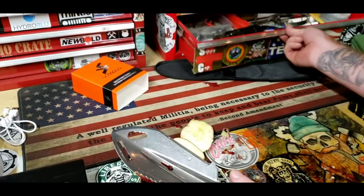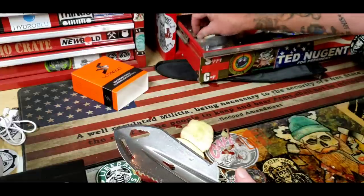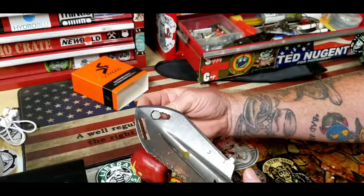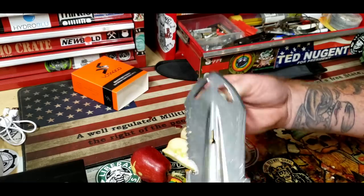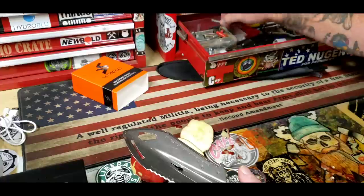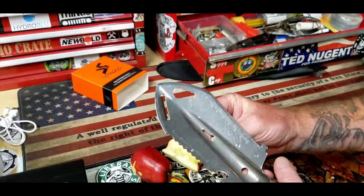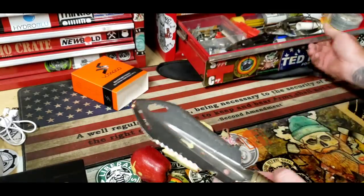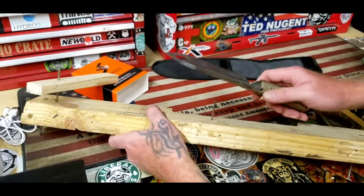Then you've got a section here for bolts. So if you've got a variety of different size bolts or something like this, it's got something in there for everyone, I guess. Yeah, it fits. Yeah, so you can work bolts. Then you've got a section here for your nails, to pull your nails out. I have to try that on a board. Hang on. You're going to stand by in case I have an accident.